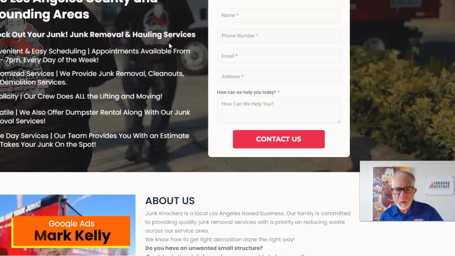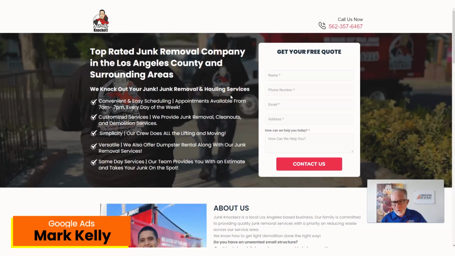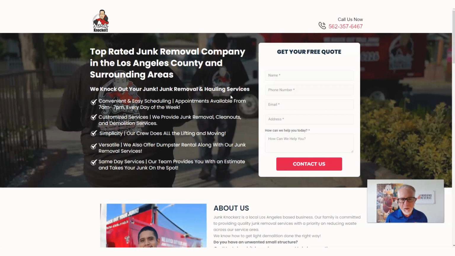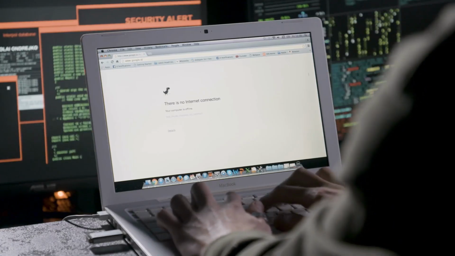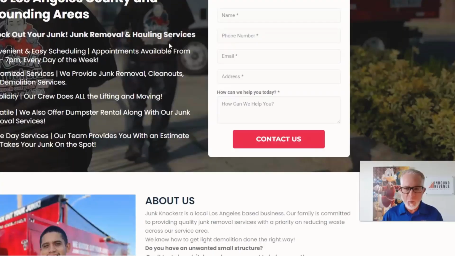I want to walk you through some of the crucial elements of a landing page. I'm not going to get into all the reasons for why use a landing page instead of your website, but I'll give you a few important ones. One is we can't A/B test your website easily. B, your website could go down, your website could be slow, your website wasn't designed by someone who knows anything about conversion. So a lot of reasons not to use your website.